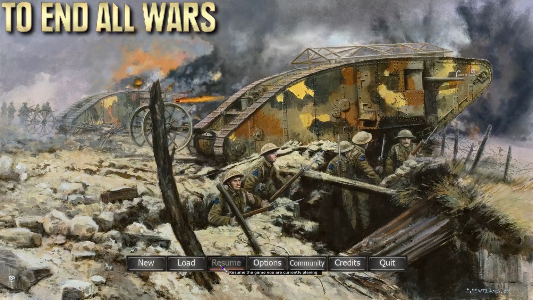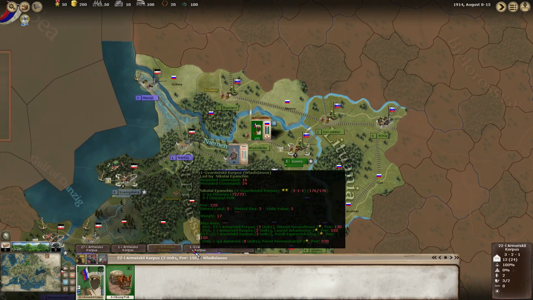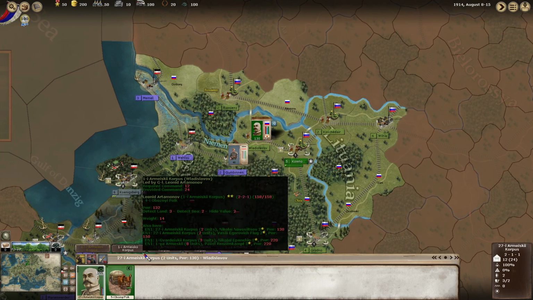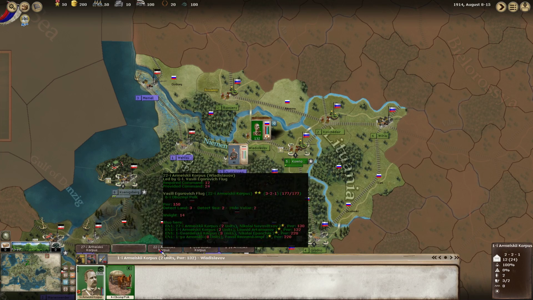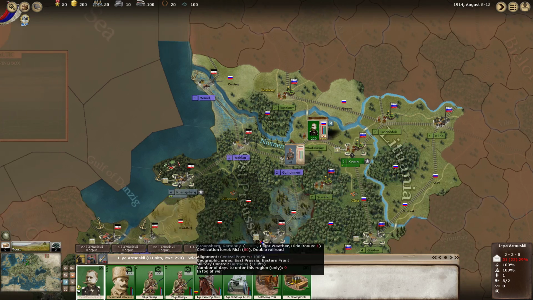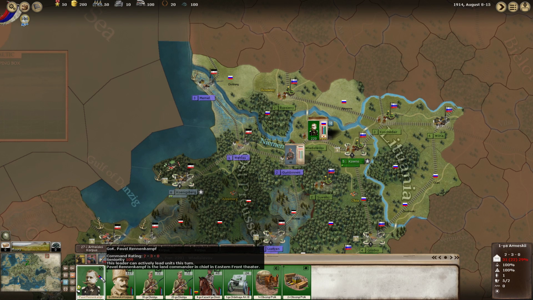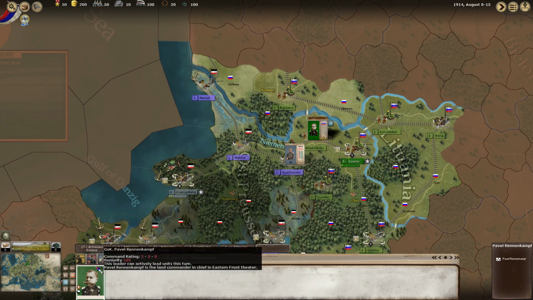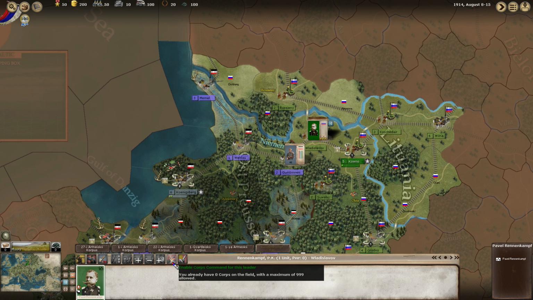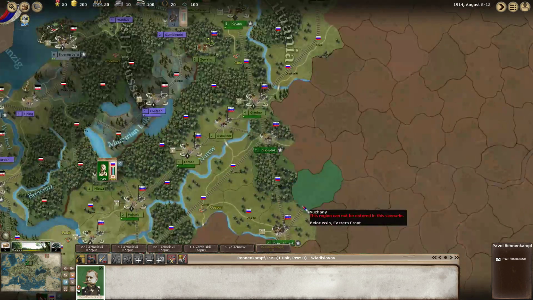There we go. Right then, so as the Russians, what do we have here? We have a few cores, 1, 2, 3, 4, sorry, 5 cores, apparently I'm dyslexic, and now we have a 3-star general over here, Pavel Rennenkampf, so he can become an army commander, or not. Right then.